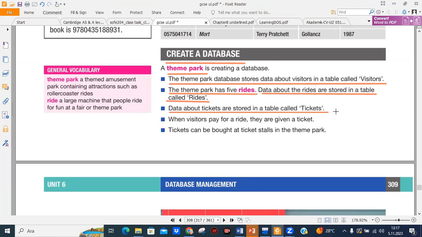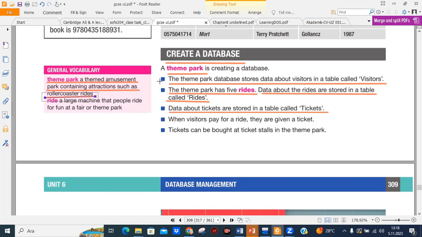So think about that. You went to a theme park, and a theme park is a themed amusement park containing attractions such as roller coaster rides. Someone is holding all the information related to the visitors.